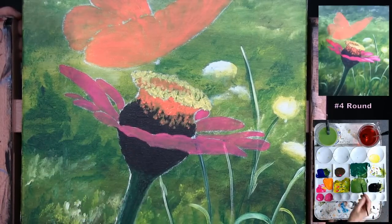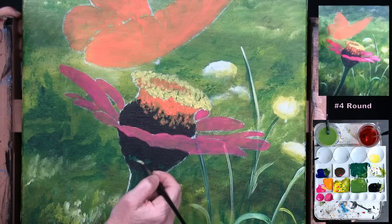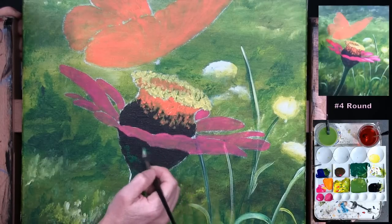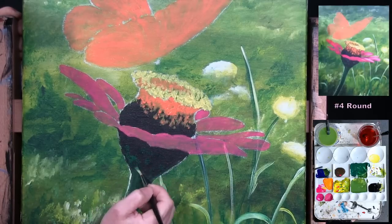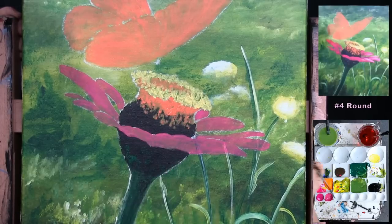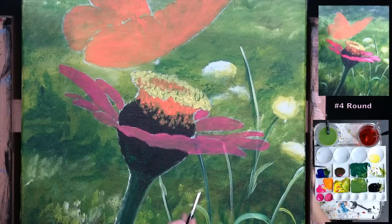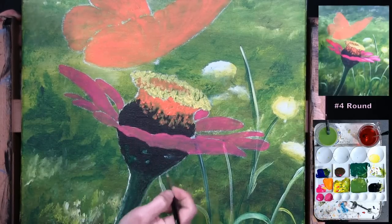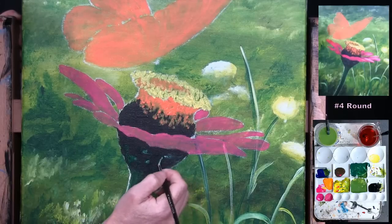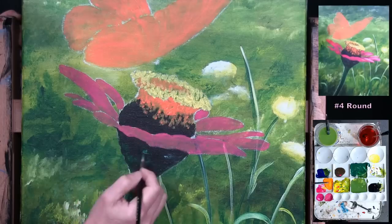So I'm going to start down in through here. I'm going to pick up a tiny bit of my phthalo green, and I'm going to give myself a couple of almost polka dotty little marks in through here. I just put a little bit of the green and then rubbed it in a bit. I'm going to pick up a teeny tiny bit of white, and when I say teeny tiny bit, just a little tiny bit on your brush. It will go really far. You just want a little hue of it in through there, giving a little bit of dimensional element to that piece.